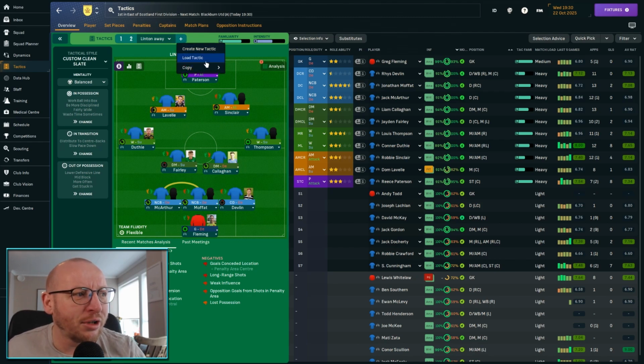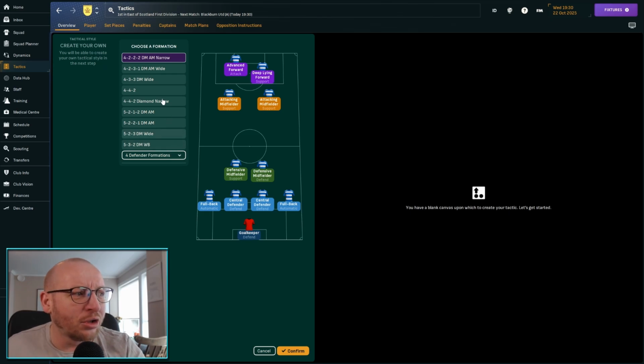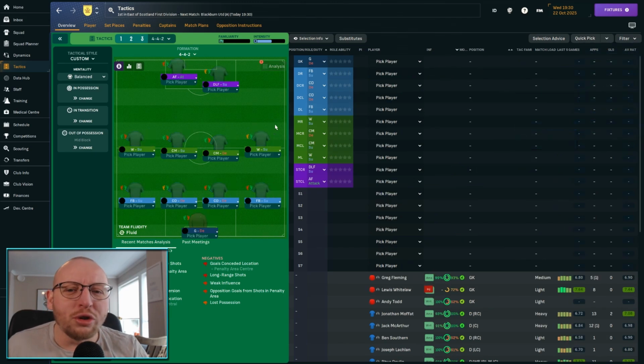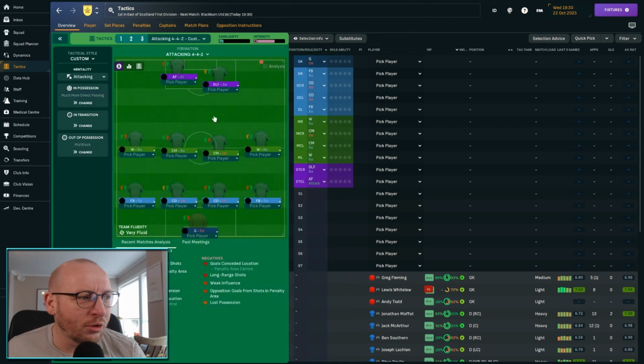So if we were to create a new tactic, create our own, and let's say we're going to go basic and go just a 4-4-2. So you have a 4-4-2 tactic, and let's just clear the selection. What you need is a home tactic and an away tactic. So let's say your home tactic is a very attacking, very direct, very route one 4-4-2. Okay? You need players who can play in 2-3 positions.